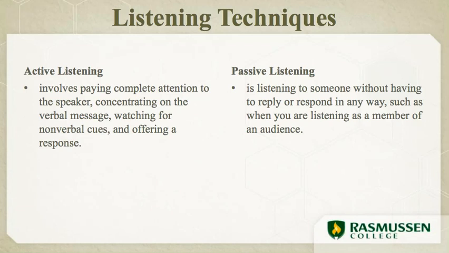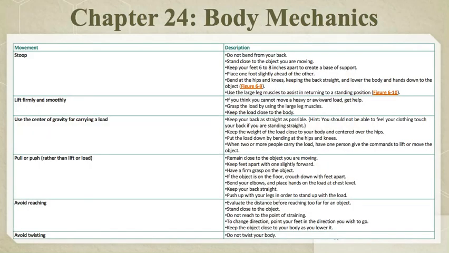Moving forward, we're going to be talking about ergonomics and body mechanics, as well as the office environment. When we start talking about the office environment, it's really important that we focus on the safety of not only ourselves, but our patients and our coworkers. And the same goes for the lab class. You want to make sure that we're paying close attention to the safety of ourselves and our classmates. Those safety measures that we must take do include general safety, employee safety, emergency plans, and handling of biological waste and bloodborne pathogens.